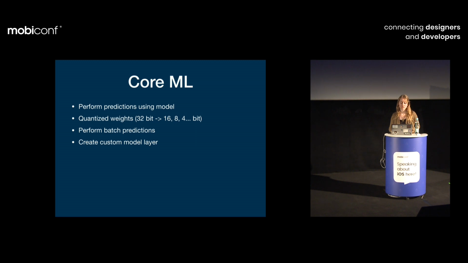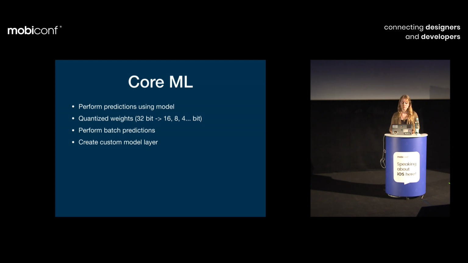It's also able to quantize the weights in the model. So each of these layers that we saw in the network has weights associated with it, which is part of what's happening when you're doing the transformation. It's doing calculations with these weights. And so these weights by default were 32-bit, but these can now be quantized to lower amounts. So 16-bit or 8-bit or 4-bit, all the way down to 1-bit. And so this can severely decrease the size of your model.